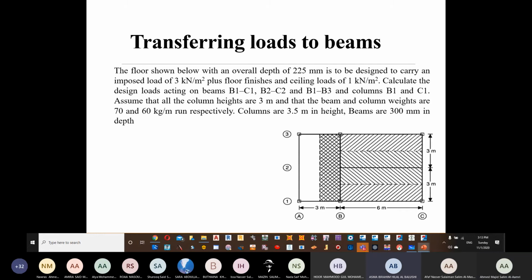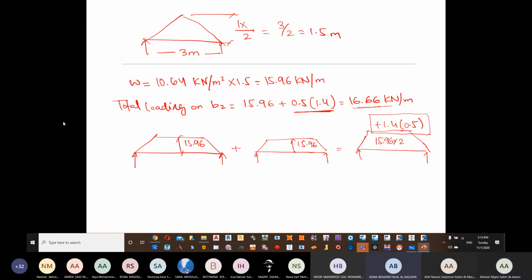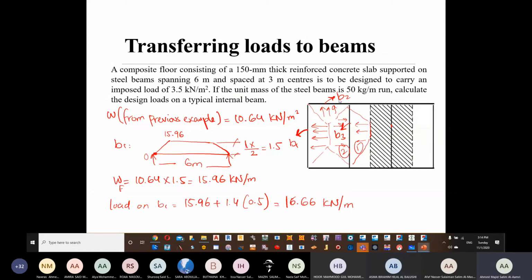We multiplied 1.4 into 0.5, again 1.4 into self weight. We do it twice because it's two-way. Where? In the question. Why would you multiply by 2 if there is only one beam? The self weight will be once only. It's only one beam. I know it's 1, but why did we multiply 1.4 into 0.5? Because 0.5 is a weight given, that's 50. 1.4 because it's a dead load. Okay, now clear. Thank you.